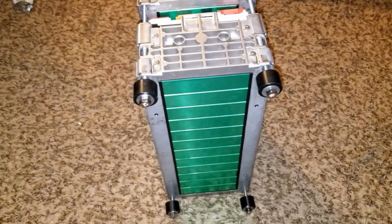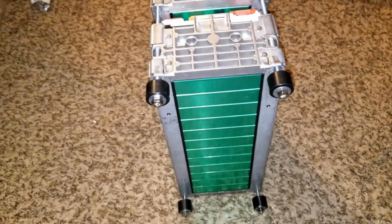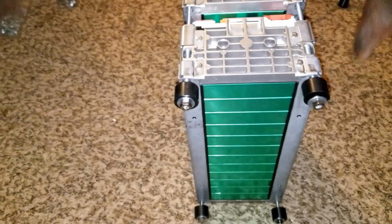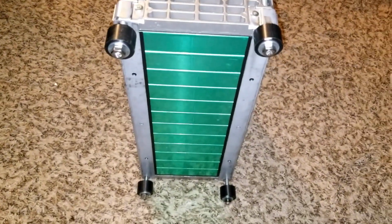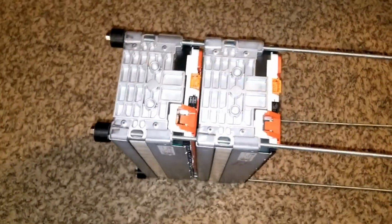Okay, for the Volkswagen e-Golf, these are the towers. Started building them up. So if we push this one, pull it, so now it's going to, there you go. So let's erect this tower now.